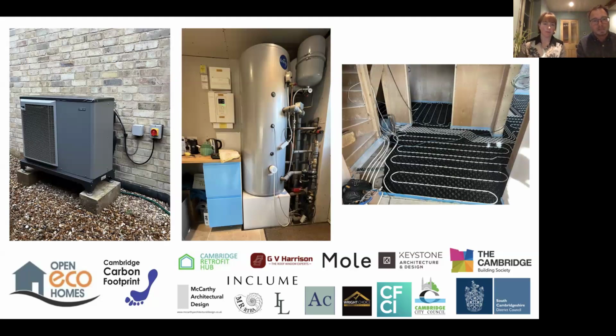Okay, so this is a little bit of a picture of the system. On the left-hand side, the air source heat pump, really traditionally fitted, just mounted directly outside the utility room, with a nice short length of pipework into the hot water tank, which is, as I said, very neatly and really tightly fitted into the space there. I think Amy might touch on that a little bit later, around some of the compromises we had around this space. So we've got a very large water tank with a buffer tank sitting directly underneath it. Again, a system that's designed for relatively small spaces. I think we've very much pushed that to the absolute limit in this scenario. This is now all boxed in, so it's away from, we have a couple of dogs, away from them and away from everything else. So it's nice and tucked in there.